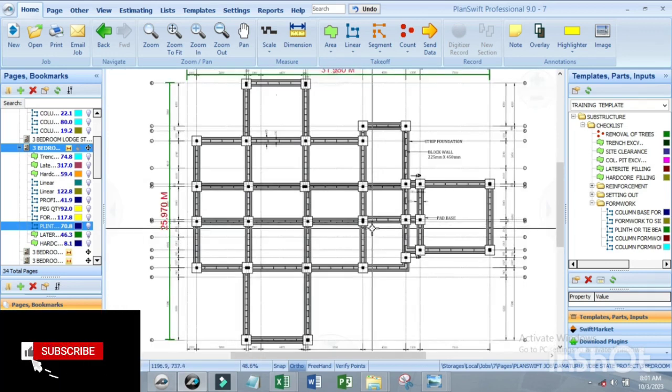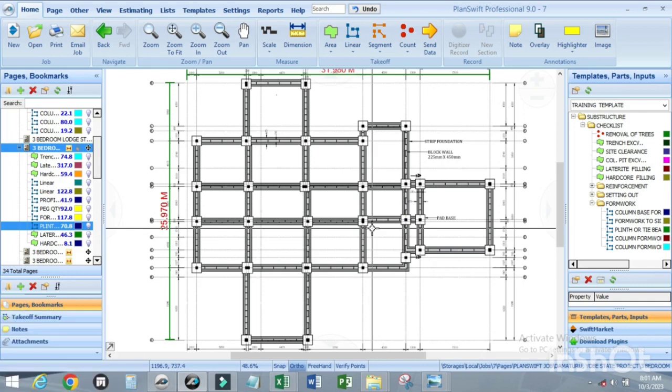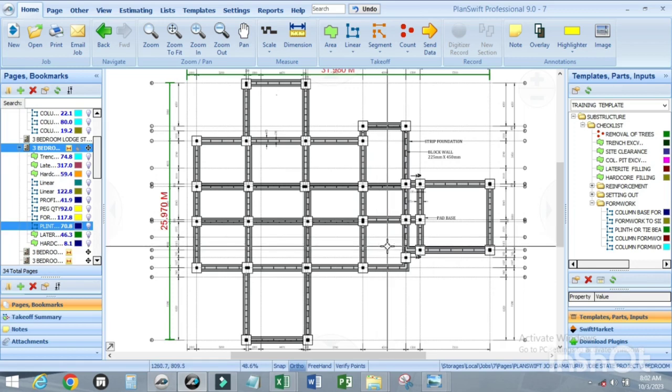But with the BRC mesh, if the slab or the DPC is at least 100 mm thick, it can still withstand it without any crack, and that's the function of the BRC mesh. So let us first start with the DPM.